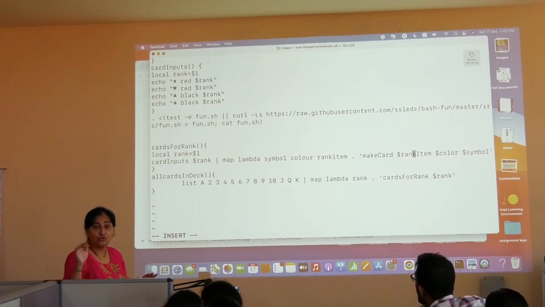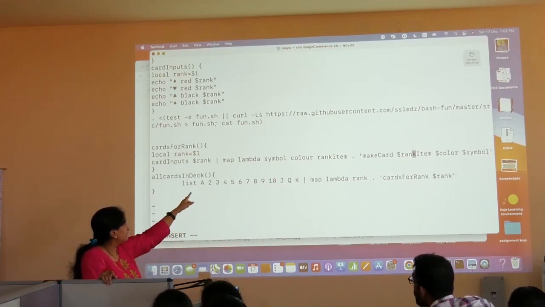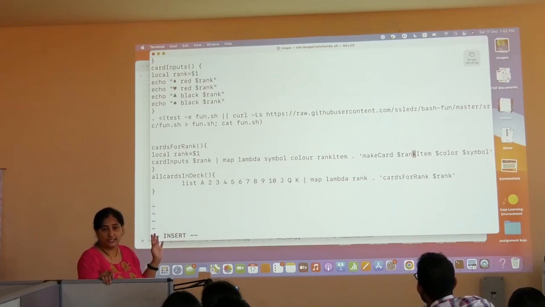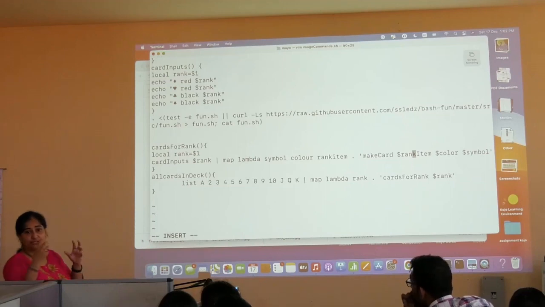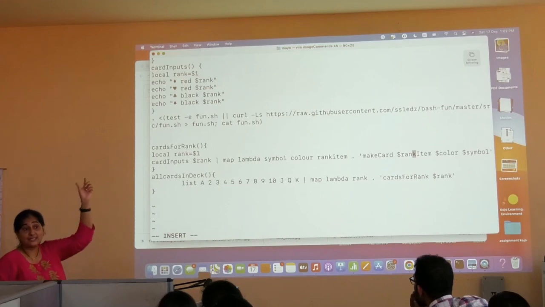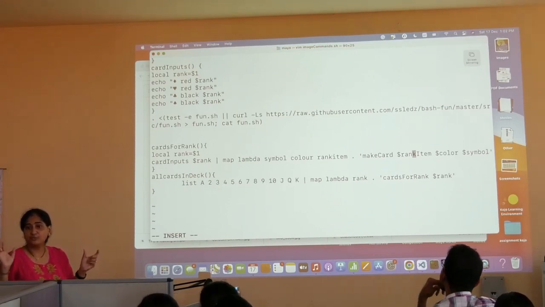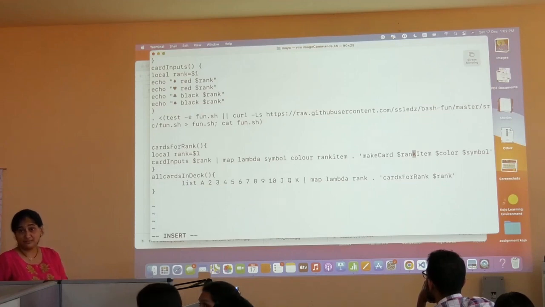But where what has to go is mapped through the lambda. Symbol will go to dollar symbol only, color will go to dollar color, rank item will go to dollar rank item only. Clear? As I mentioned, from one box we are putting in the second box, but parameters as declared in the function have to be intact. Is this part clear?